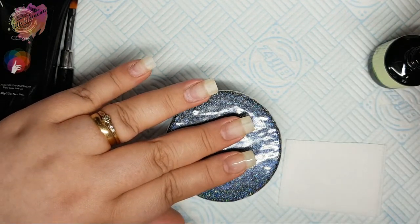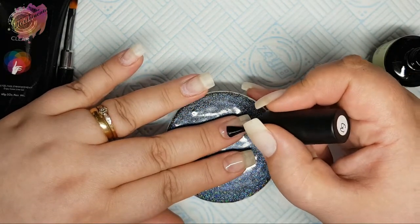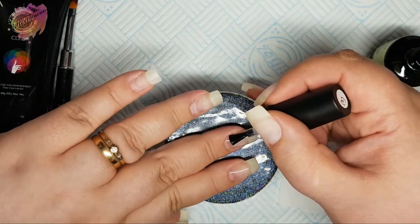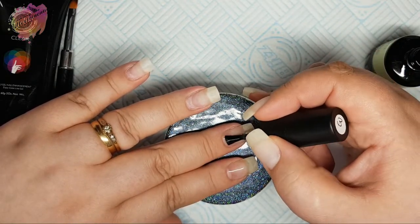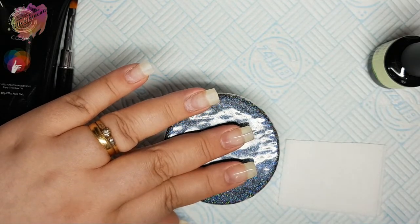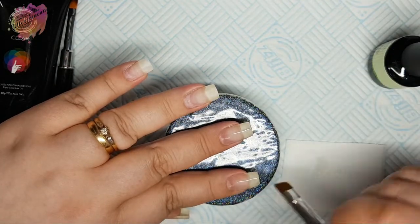I tend to go around with the isopropyl alcohol even if I haven't hit my skin. Anything that has hit the skin needs to be removed before curing. I make sure that I clean up really well. I'll then cure the base coat. Now sometimes I do 2 coats of base coat. It's just depending on how I'm feeling at the time.